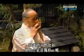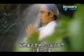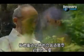80-year-old Yoshikazu Kono practices his own form of the art. For him, the misogi ritual represents an essential part of his Aikido philosophy.